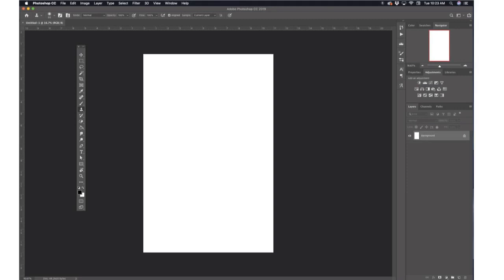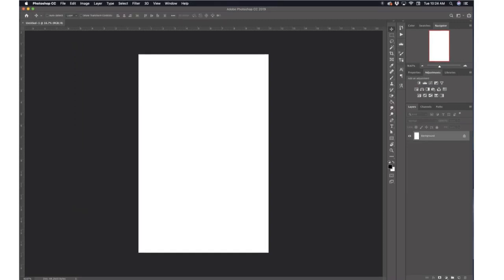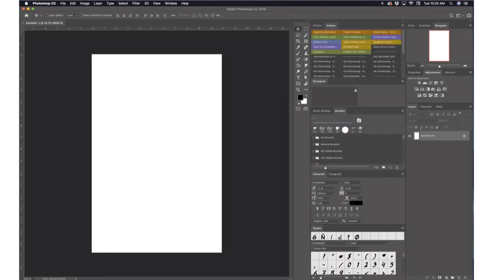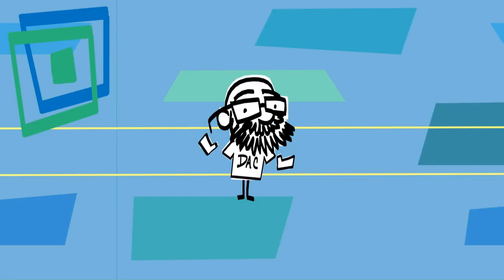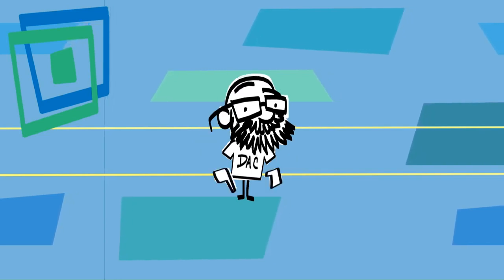This is how it will look when you open it up, but it doesn't have to. Like all Adobe workspaces, it is adjustable and modular. You can adjust where things are and what you can see to make it fit your workflow. Now you are introduced to Photoshop. Perhaps one day you can be friends.